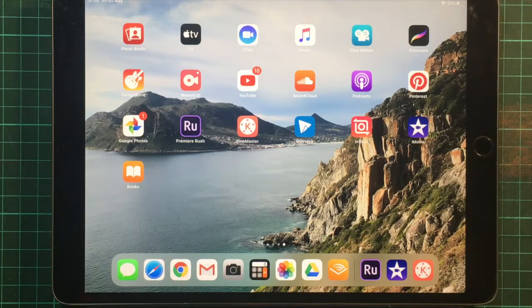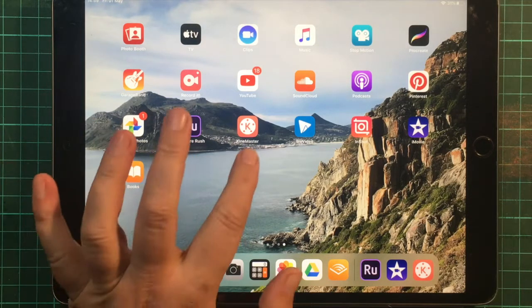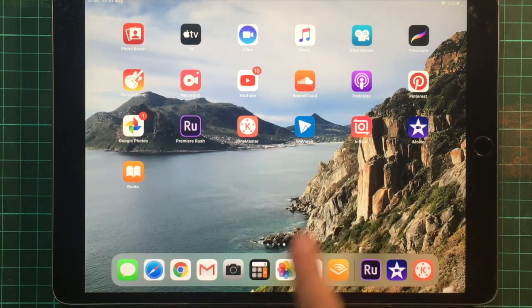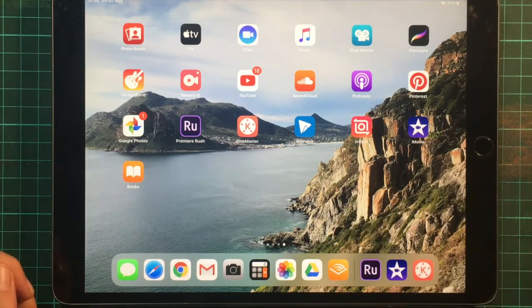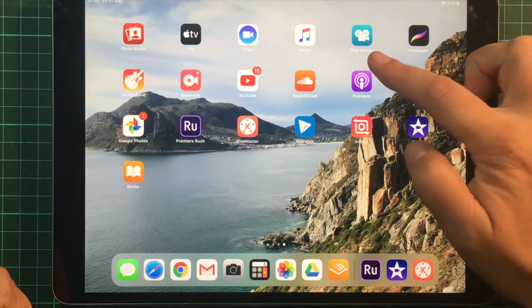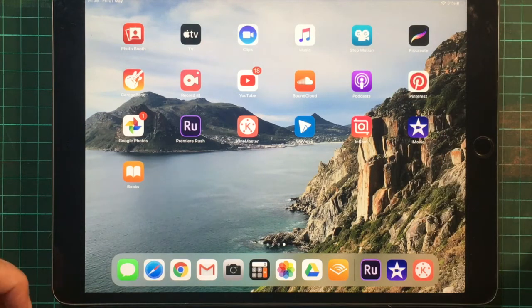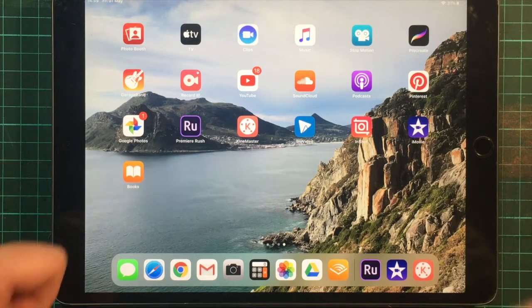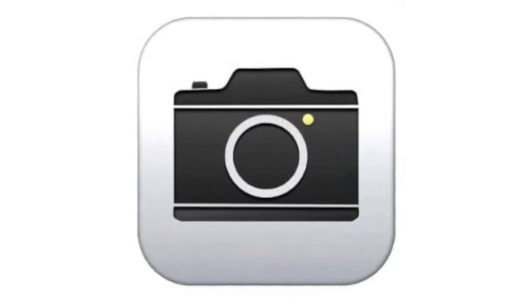Okay, so now let's look at a couple of different cross-platform sort of little video editing apps that you can use. There's Premiere Rush, there's KineMaster, WeVideo, InShot, iMovie. Also look at stop motion, and we'll look at YouTube. We'll be using YouTube at the end. So first, let's look at your camera.